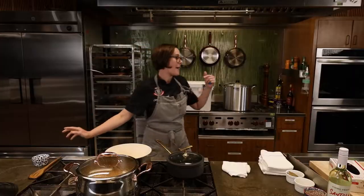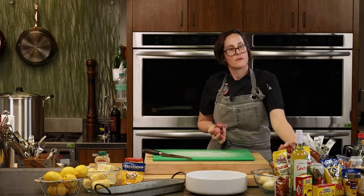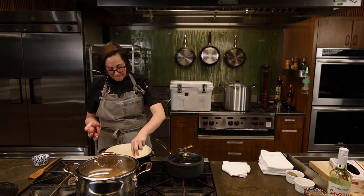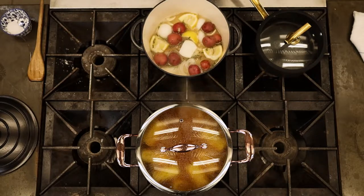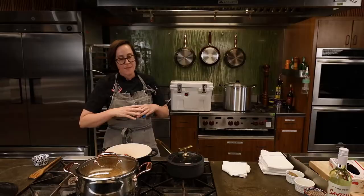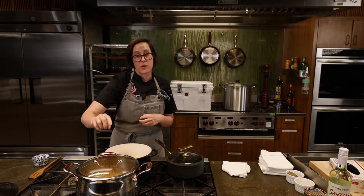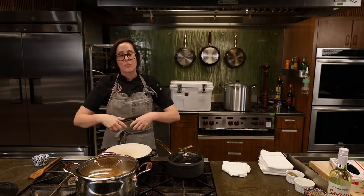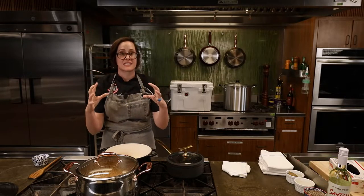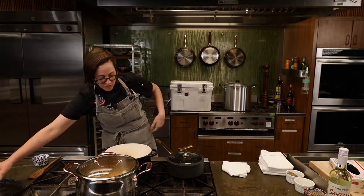Good base going in. I'm going to throw in a couple of potatoes right now. Obviously when it comes to adding things, people get confused about when to add what. Your crawfish and shrimp go in at the last minute. Potatoes, sausage, and corn go in first because they take longer to cook. And don't worry about overcooking — with the crawfish boil, we'll add the crawfish, let it boil a few moments, turn it off, and let it sit. That letting it sit is one of the most important steps.